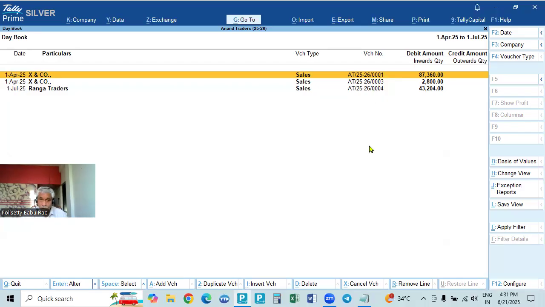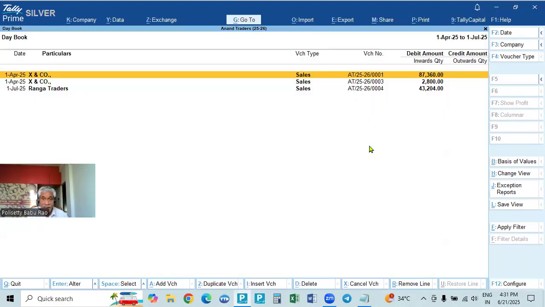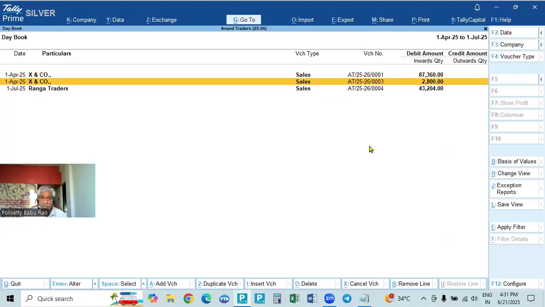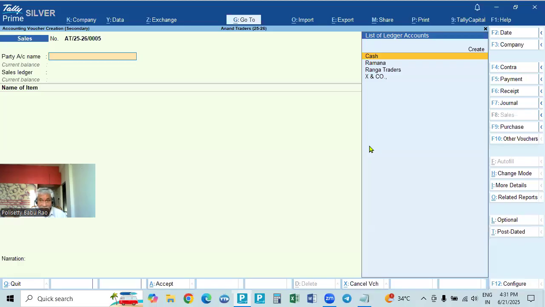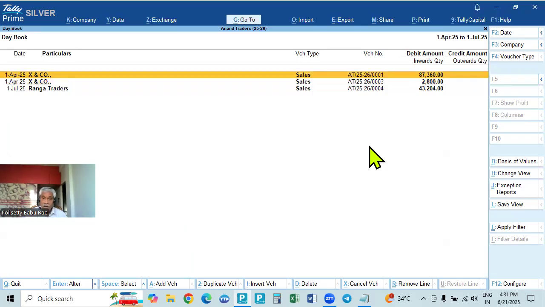So go to 1 and click Alt A. Now if you make the entry, it will be added after that number. If you go to 3 and click Alt I and make the entry, it will be inserted before the number. So for inserting before a number, we have to use Alt I, which means insert. Alt A is to add after a number. After you select the number, if you want to add after that, select the previous number and take Alt A. Alt A means add.